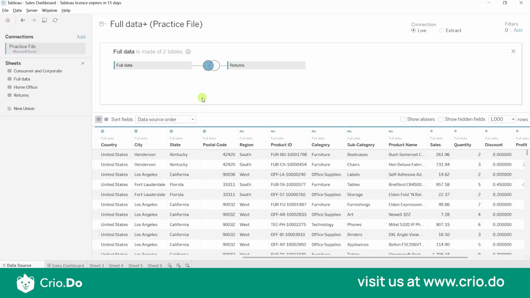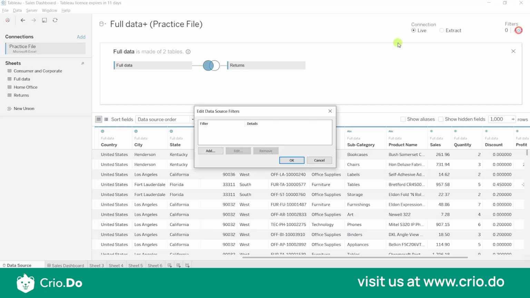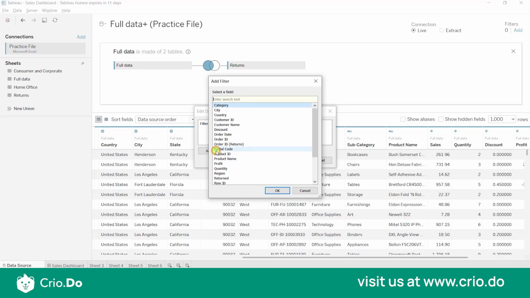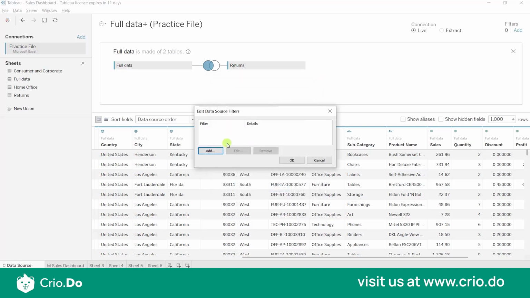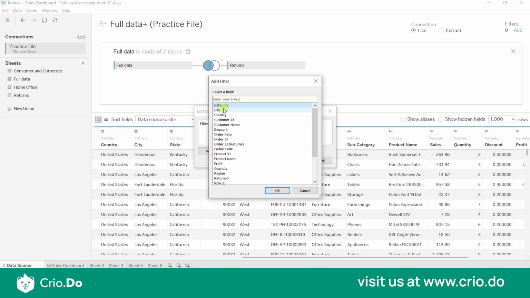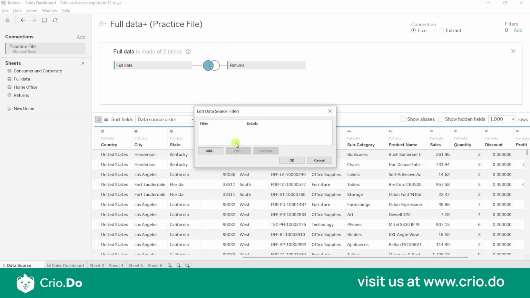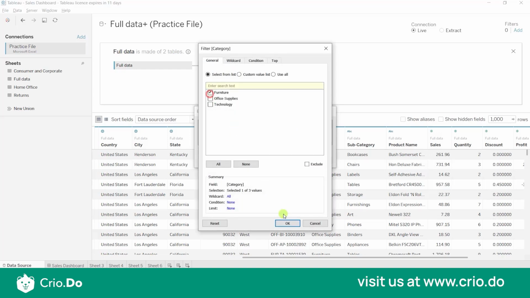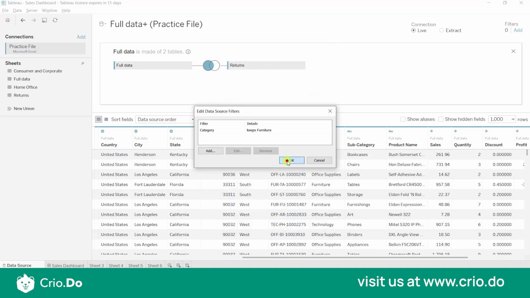But if you see here, we call these physical tables. And if you want to add some extract filters whenever you're working on the physical tables, remember that you have the two tables' content over here. You are seeing two table contents, whatever columns you have inside the two tables. You can see here order ID returns is already there, return data is already there. So whenever you're adding some kind of filter on the first table, let's say category, and I just want to see furniture and click on OK.